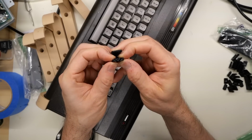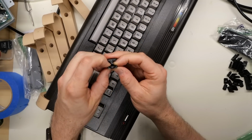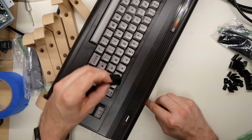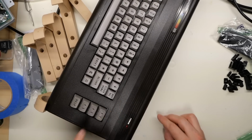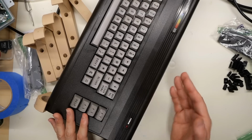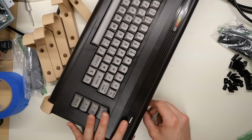I'm just trying to get it so it's visible in the camera, and I'm sure it's focusing on the keyboard here. And then you would put this hook part through the cartridge slot on the machine, which would be right around here on this computer. So it'd go like this, and that would hold the top of the computer up against the wall, and it wouldn't allow it to fall forward, no matter what. If there's a little earthquake or something, it would still stay in place.